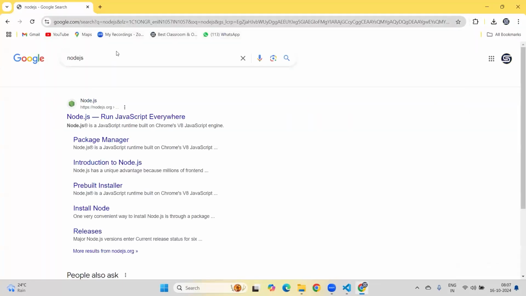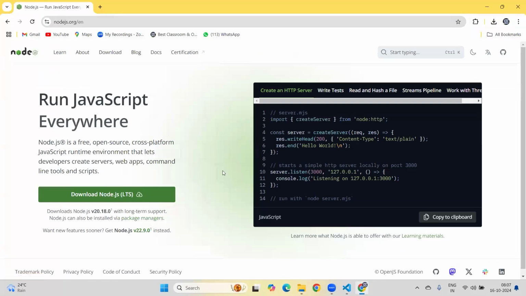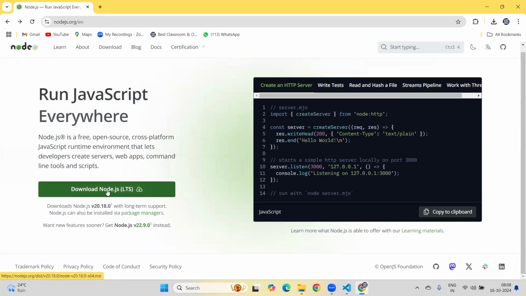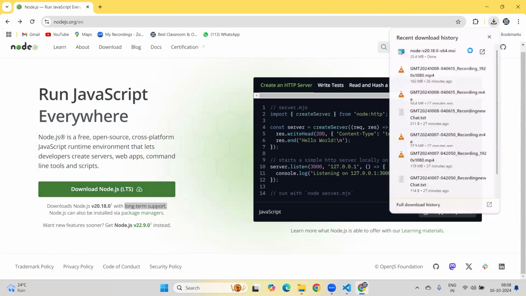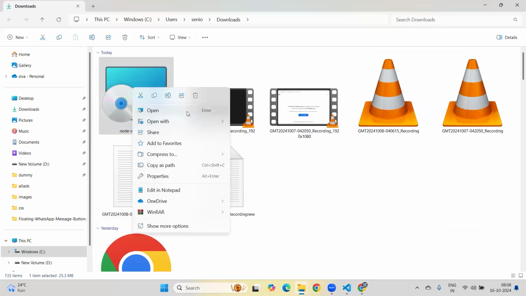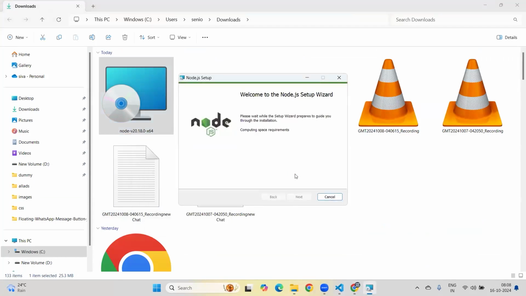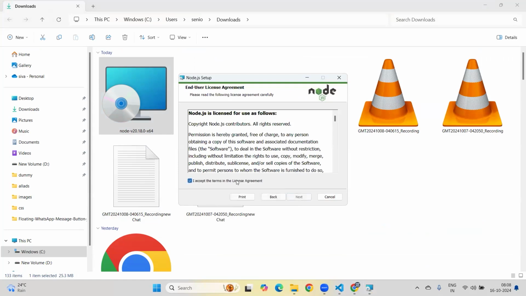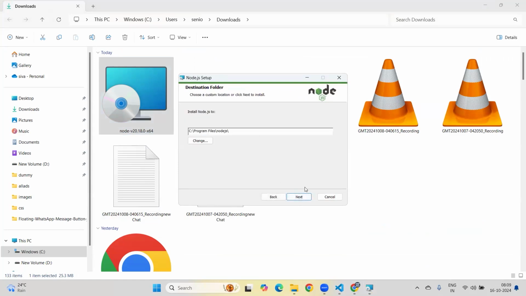Okay, so just go to Node.js website. So just we can download, but here it is showing as LTS long term support. I think that is only available here, better to click here. So LTS stands for long-term support. Right click, open. Next, already in my computer, Node.js, everything is already available. Just again, I reinstall.